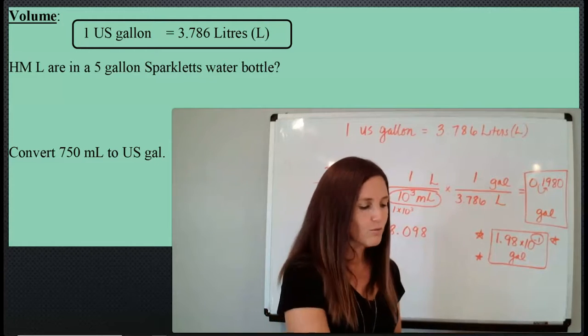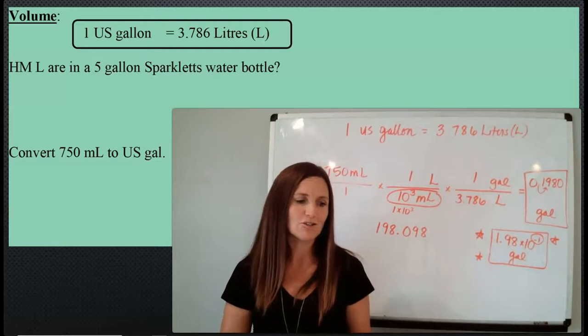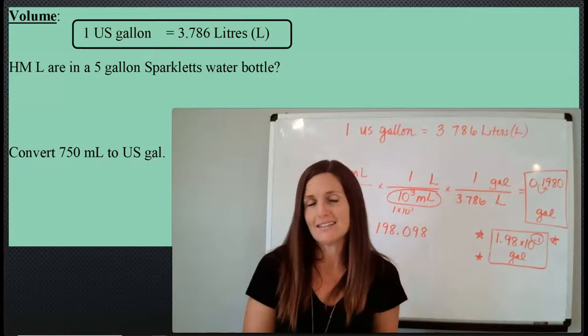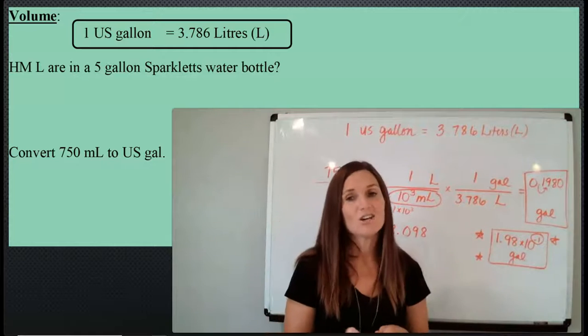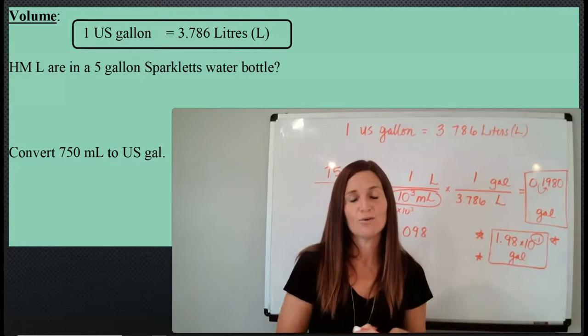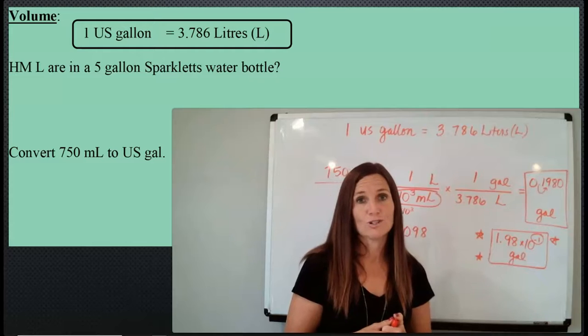You guys are at home learning this, which means there's no reason that you shouldn't be able to use your calculators during the test. You can't forget it. And since you're going to have your calculator during the test, you shouldn't need to know how to do the moving of the decimal on its own. Really, you should be able to use the calculator in order to do that for yourself.